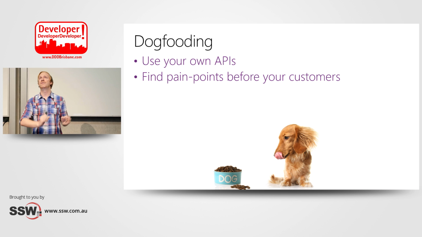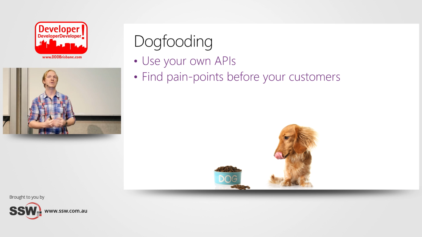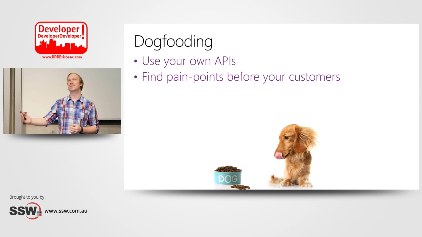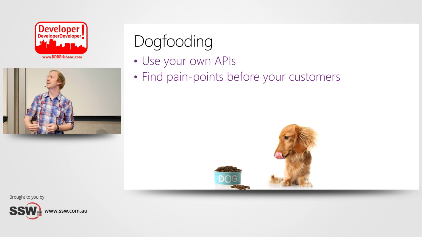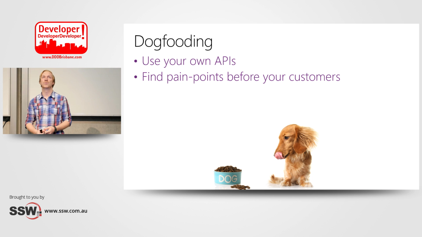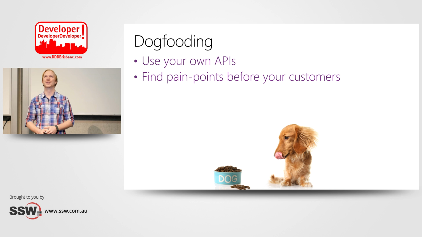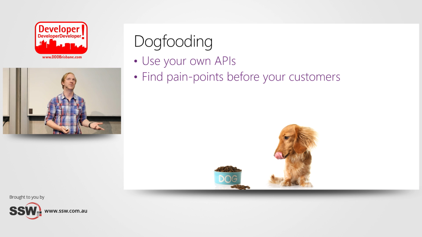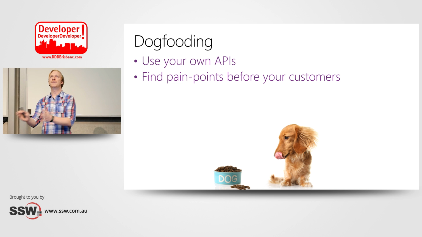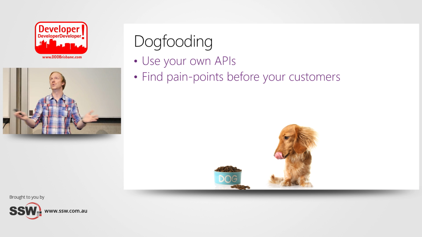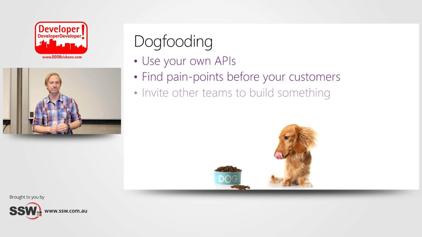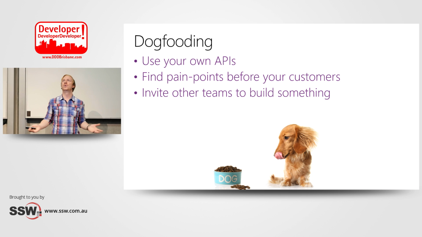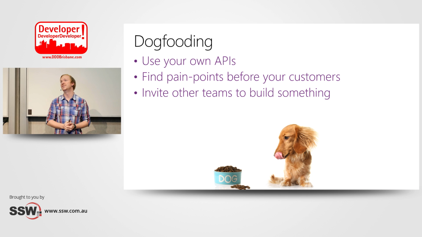And the biggest benefit of that is that we can find pain points before our customers find them. So if I'm telling my team members to build something on top of my API, and the first thing they ask is, where's the documentation? Well, now I have to go and write one. Because how will they know how to work with my API if it's not well documented? So you'll find all these pain points, and you'll be able to work with this internally before you give access to your customers. And of course, it's important that you invite other team members in your business as well.